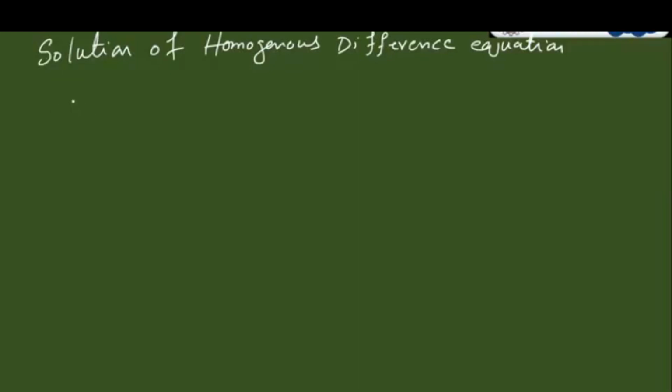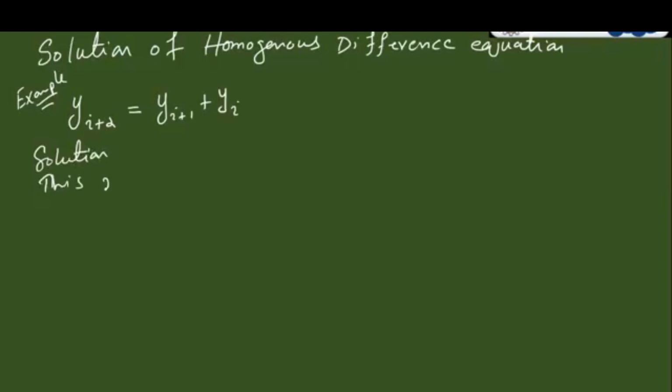So if I copy the Fibonacci example from before and consider it as an example as well, what does solution mean? y i plus 2 equals y i plus 1 plus y i. These are three consecutive values which represent the Fibonacci sequence. If I identify it, I can do the calculation, but rough work is enough. So I can say that in the solution part, this is second order. This is second order.